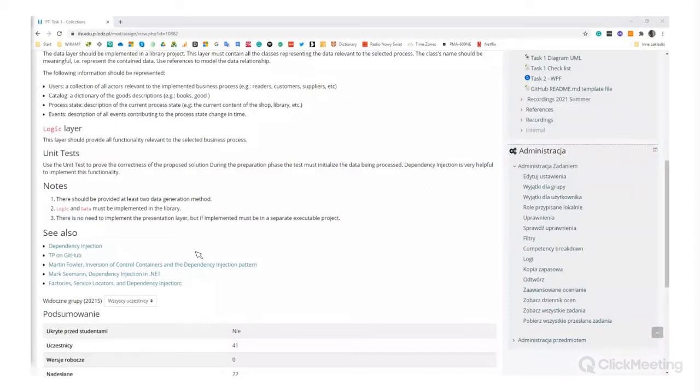But what is expected is that there are at least 2 data generation methods. For example, if you need, for some reason, to use external data from files, you can use as one of the methods reading the data from a file.